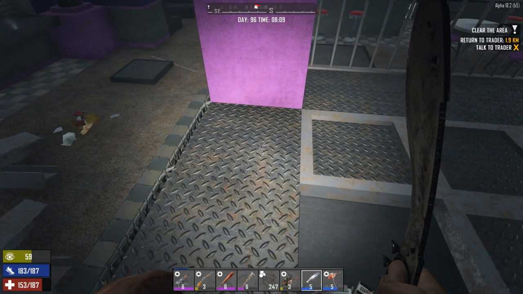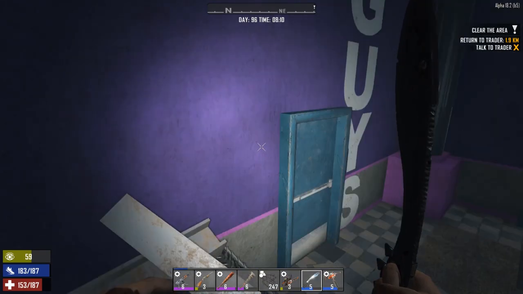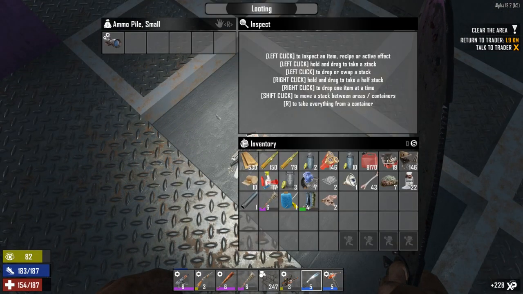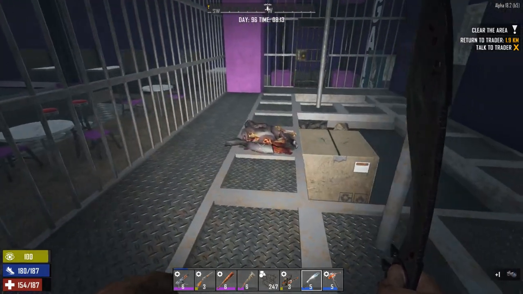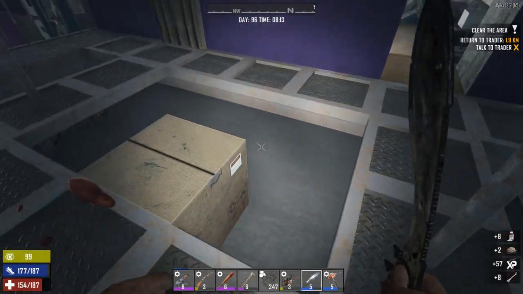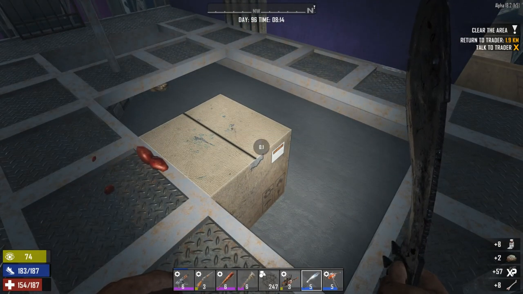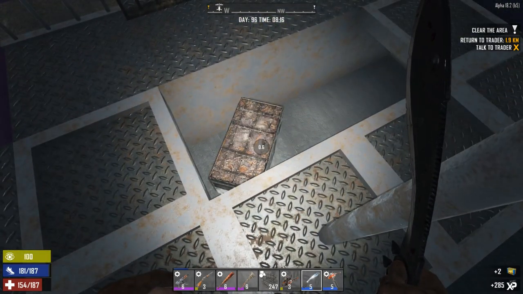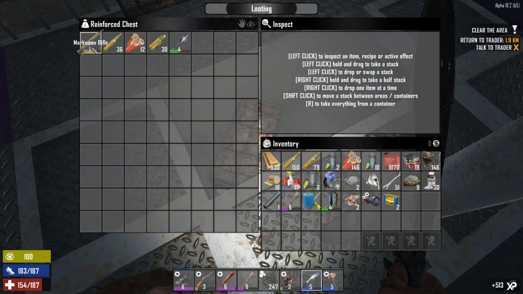So apparently that rotten flesh right there was holding up that wall. Wow, that was weird. I was not expecting that to happen. Oh, look, another scope mod. I've never even used them. But we have plenty of them. Okay, so let's check out what this crappy Shamway box has for us. A little bit of food. I will take that. And our reinforced chest.